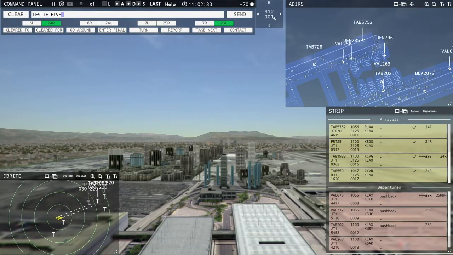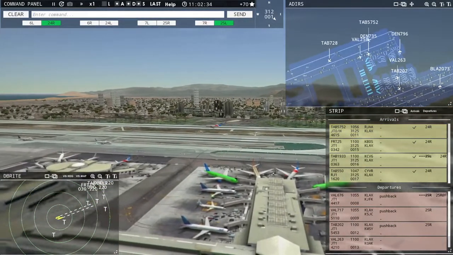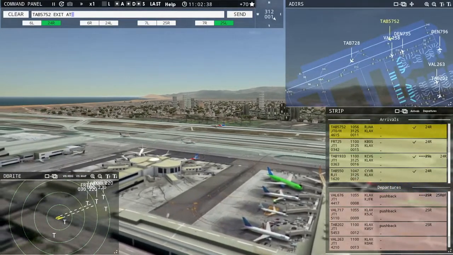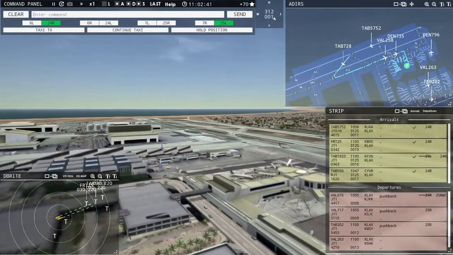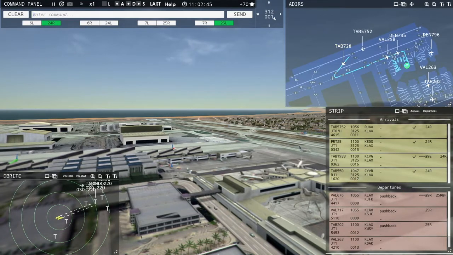Leslie 5752, exit at taxiway Zulu. Unable to land. Oh. The runway is too short. Leslie 5752, exit at taxiway Alpha Alpha. Exit at taxiway Alpha Alpha, Leslie 5752. Leslie 728, continue taxi. Continue taxi, Leslie 728. It's hard saying this when you're sick.